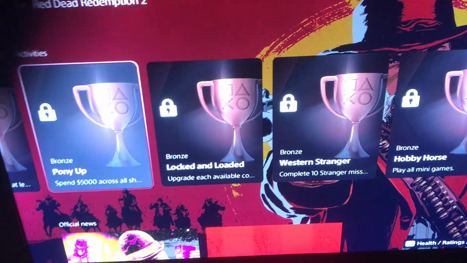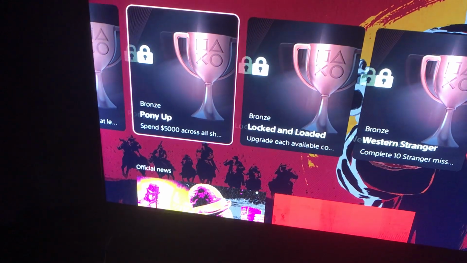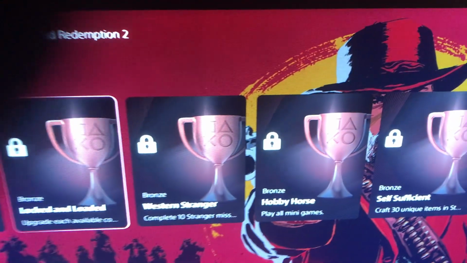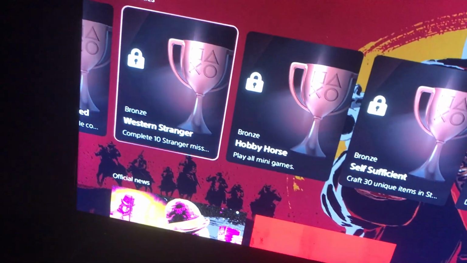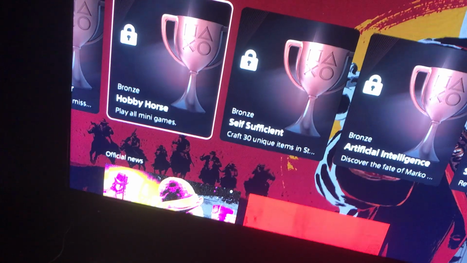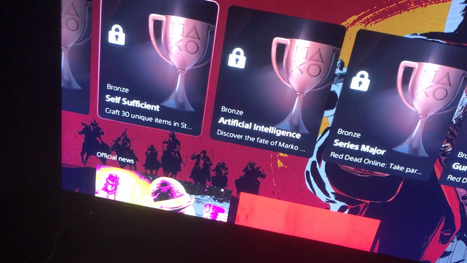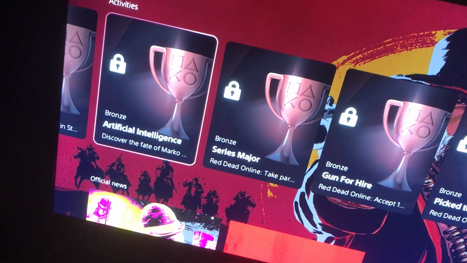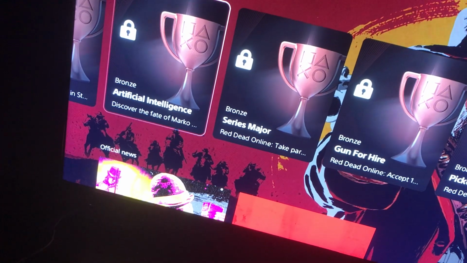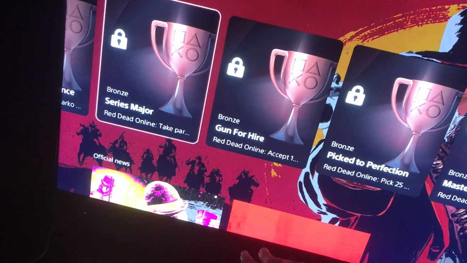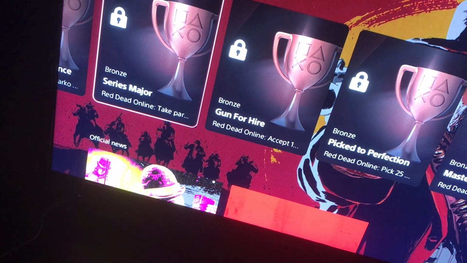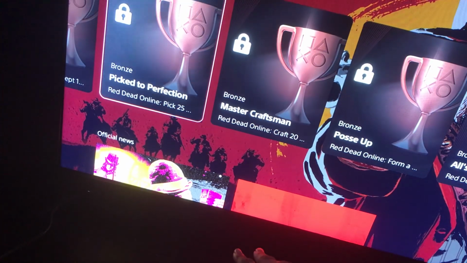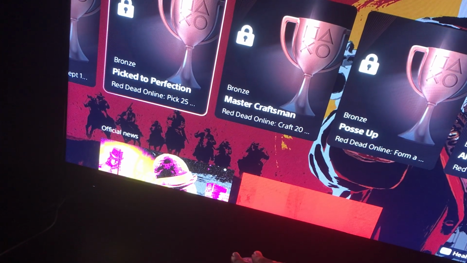Bronze. Pony up. Spend $5,000 at bronze. Locked and loaded. Upgrade each available component for a single city or more. Long arm. Bronze. Western stranger. Bronze. Hobby horse. Play. Bronze. Self-sufficient. Crafter. Bronze. Artificial intelligence. Discover the fate of Marco Dragic. Bronze. Series major. Red Dead Online. Tape. Bronze. Gun for hire. Red Dead Online. Bronze. Pit to perfection. Red Dead Online.